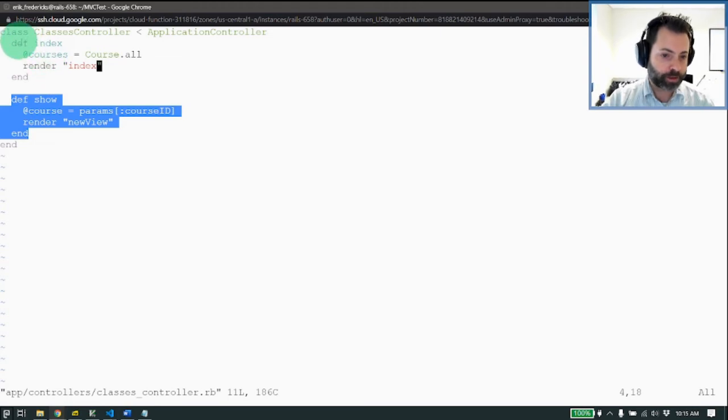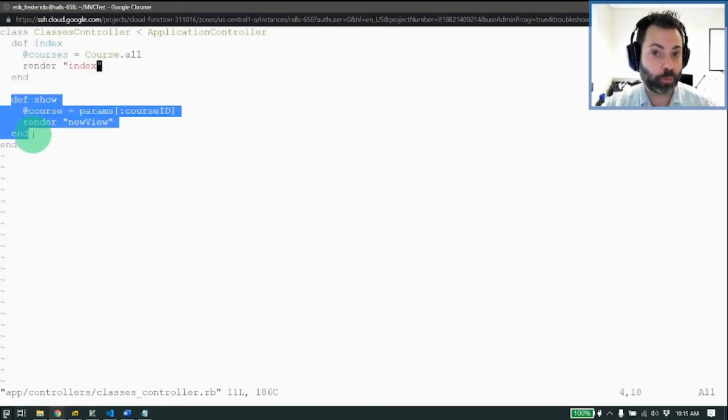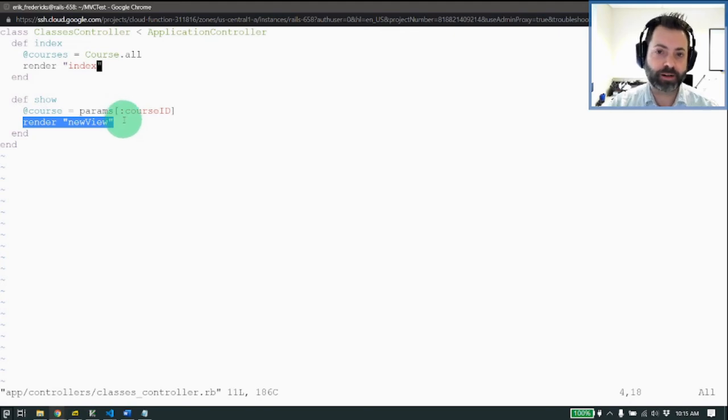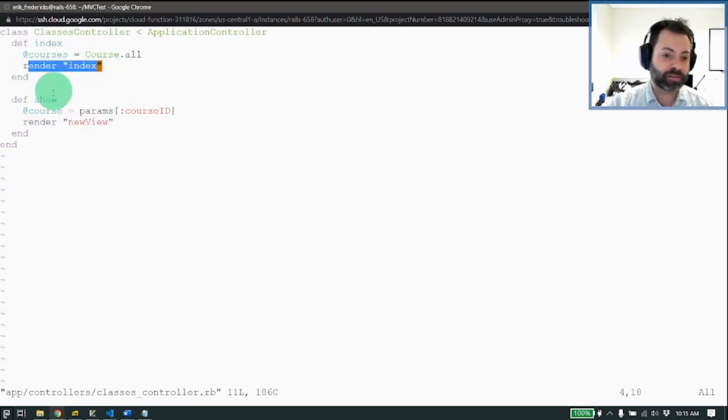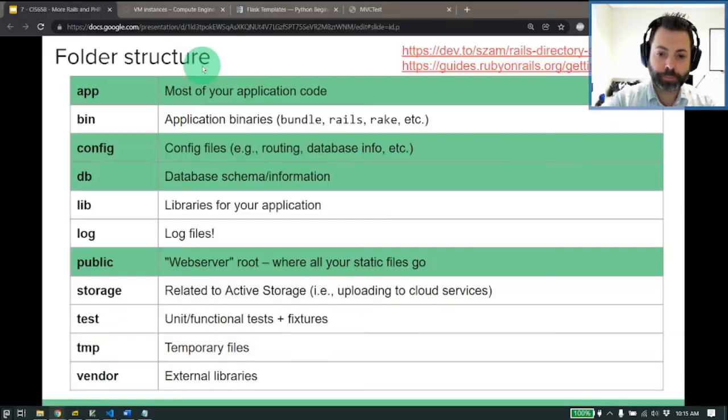Now, what's going on in this controller, and we'll get into controllers in a little bit, this is handling the home page. This is handling anytime a route tells me to show data. I have a call to render index, render new view. This is telling Rails that for the index route, we get into our controller, okay, I need the index view. Makes sense. But here, for show, I need new view. And if we look in the views folder, we'll see the view that I called new view. Not very creatively named.